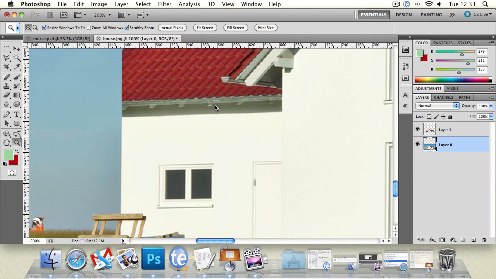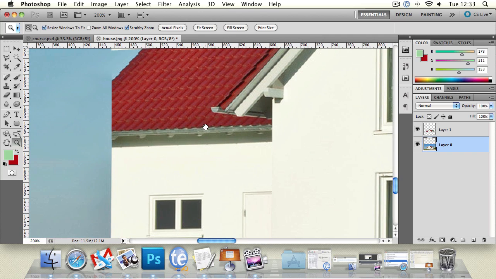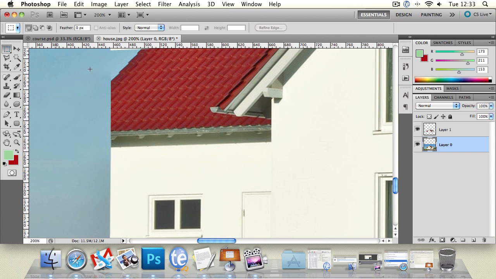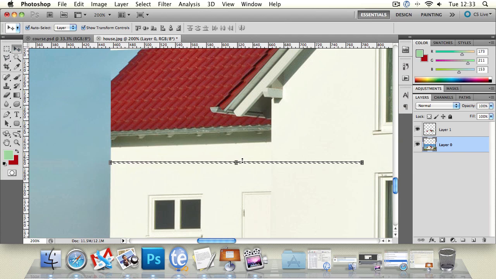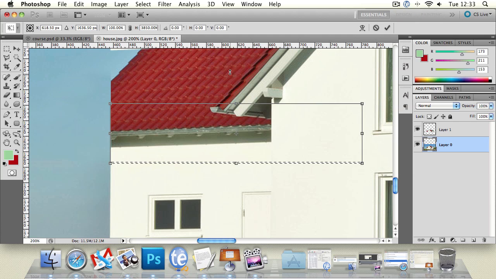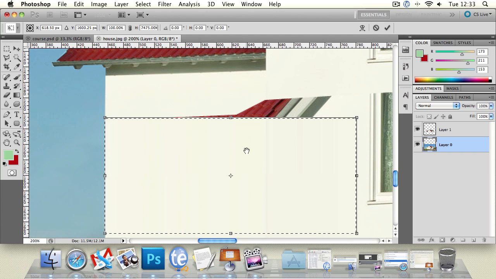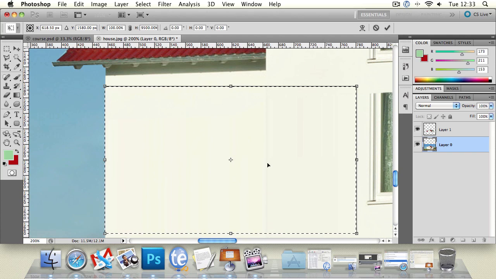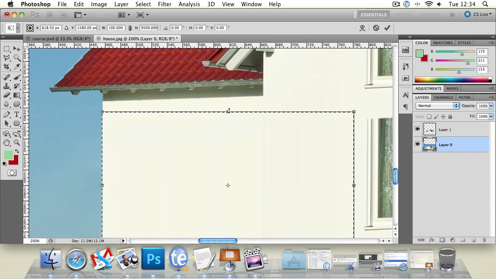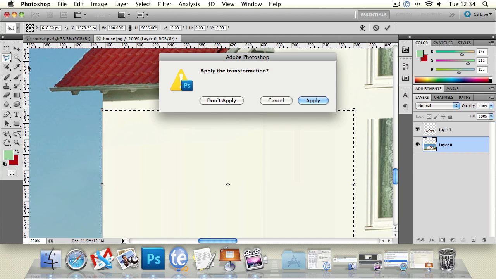Here's a quick trick to be able to duplicate areas of a wall and just drag them straight up. Using the marquee tool, we're going to select from the edge of the building, so there. We're going to drag literally a 1 or 2 pixel line across, and that's fine. Then we're going to use the transform tool on that selection. So we've made the selection, we're going to drag it upwards now, and this is going to do a quick continue of the sort of contours of the house. It's going to keep the same overall colour.